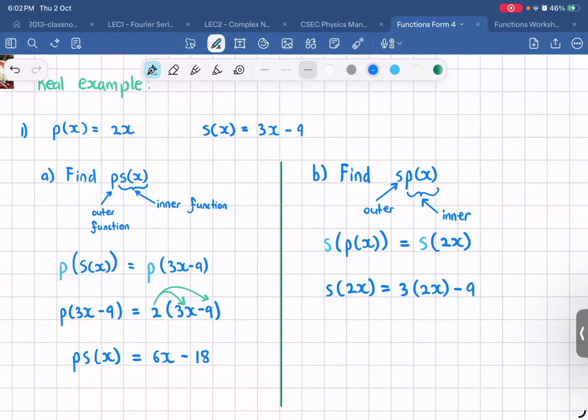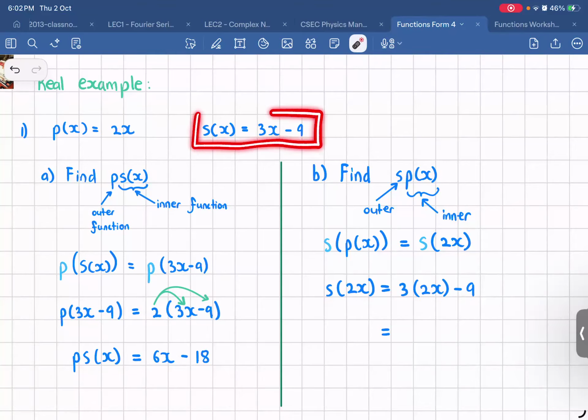Did I confuse any of you all? Are any of you all confused? A little bit, sir. What confused you? The 3, 2x negative 9. I just got lost on that. Okay, I want you to tell me what S of x is equal to. What is the function S of x equal to? 3x negative 9, right. And instead of x, what are we writing inside the bracket here? 2x. Right. So anywhere you see x, you're actually gonna write 2x.